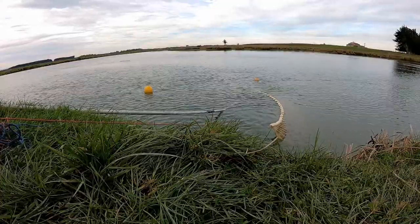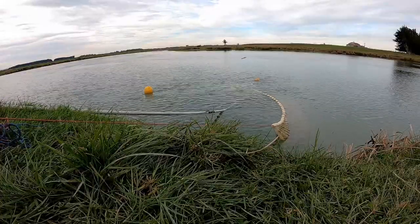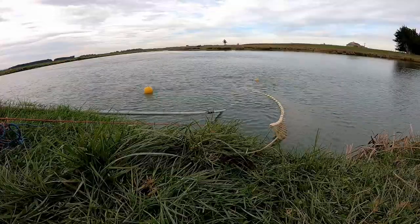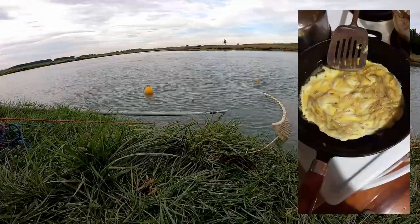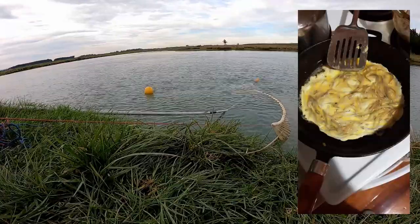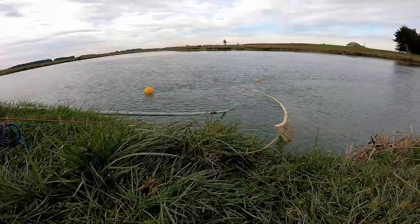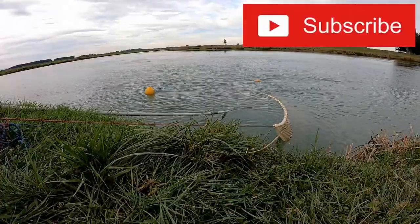Now, there's plenty of ways to cook whitebait. However, the most popular one that I've found down here in Southland is a whitebait fritter, which is pretty much just like making an omelette. You just add egg and the whitebait, mix them up and chuck them in the frying pan. It's that easy. My brother Nathan and I can't wait to get back whitebaiting.